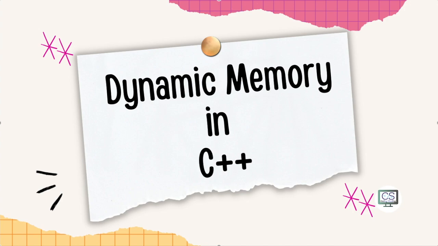Welcome back. In the last episode, we learned about pointers. Now, we'll take it one step further with dynamic memory allocation. This lets us create variables and arrays at runtime instead of fixing their size at compile time. Dynamic memory is essential for building flexible programs, but it also means we must manage memory ourselves.